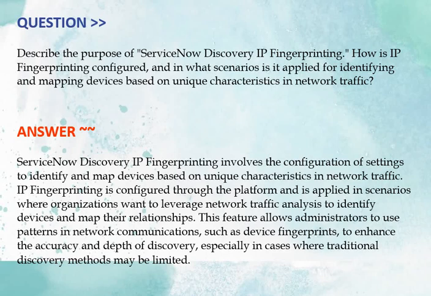ServiceNow Discovery IP fingerprinting involves the configuration of settings to identify and map devices based on the unique characteristics in the network traffic. IP fingerprinting is configured through the platform and is applied in the scenario where organizations want to leverage network traffic analysis to identify devices and map their relationships.